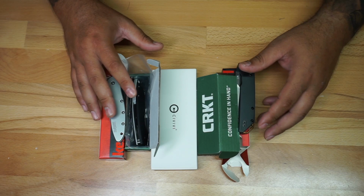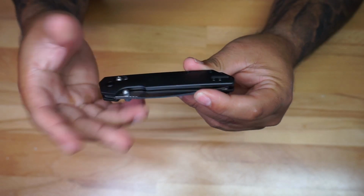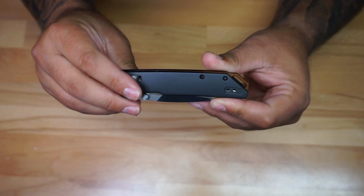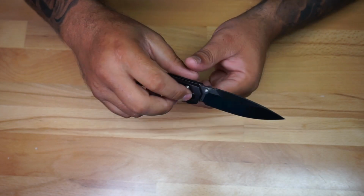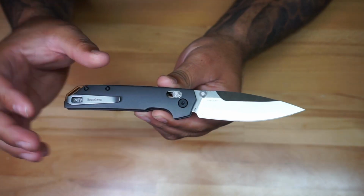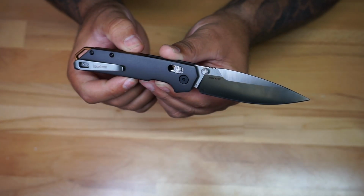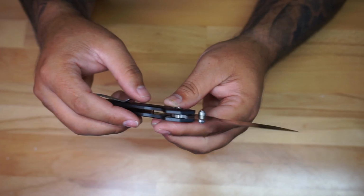We're gonna go one by one, then we're gonna put them side by side so you could get an idea. So the first one that I'm gonna take a look at is this one, and this one's actually my favorite one. Again, love this knife. I think it's fantastic. Just the look is great. We're gonna open it up here just for you guys to see it, and this is gonna be the Kershaw Iridian, and this is gonna be one of the most expensive ones in this group of knives that we got. But first of all, check this out, guys. This knife is beautiful. Love the blade, love the color, love how it contrasts and all that, right?